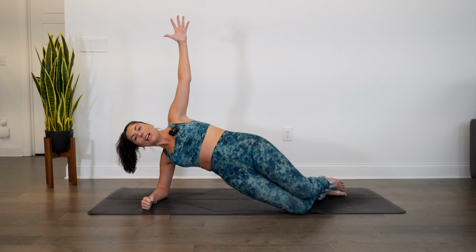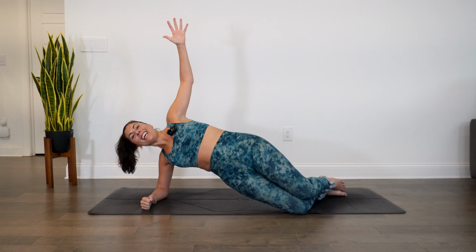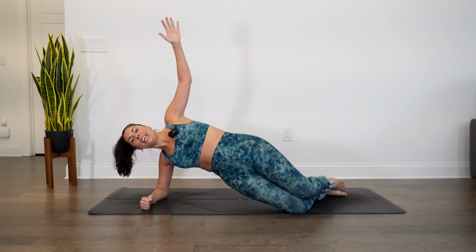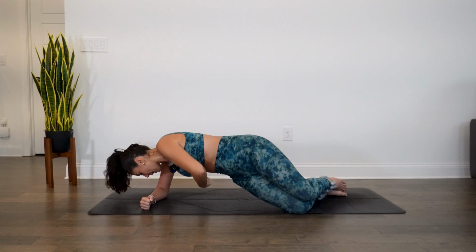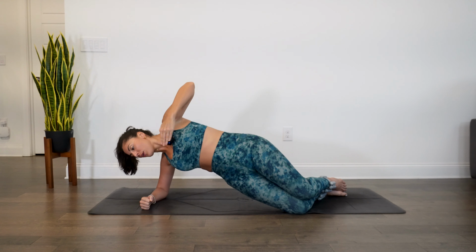Now we all lift left hand up and thread underneath. Release and lift, thread, release and lift, and then we thread. So each time you thread, you want to think chest muscles down towards the mat. Lift up and away from the mat. So there's a lot of strength coming through your right arm, right shoulder. Try not to collapse into it.